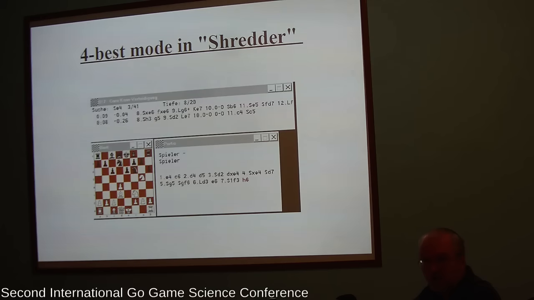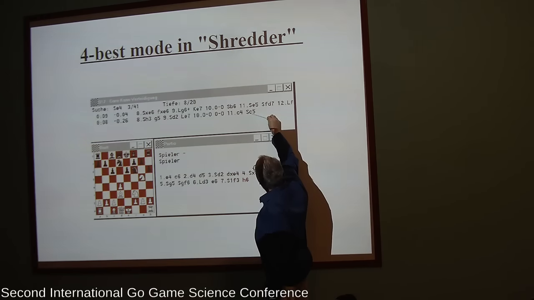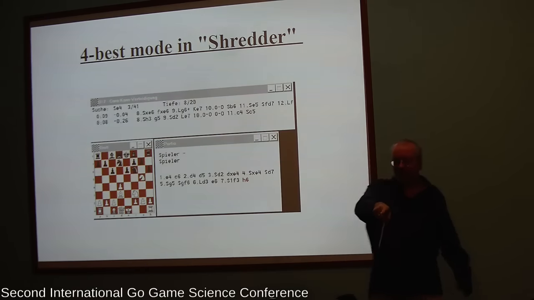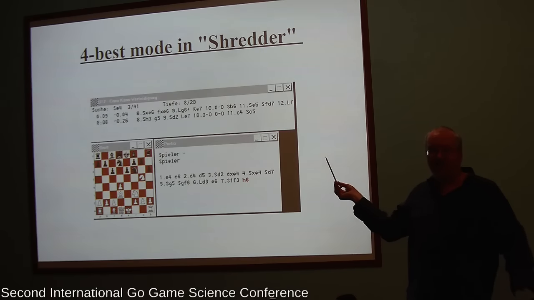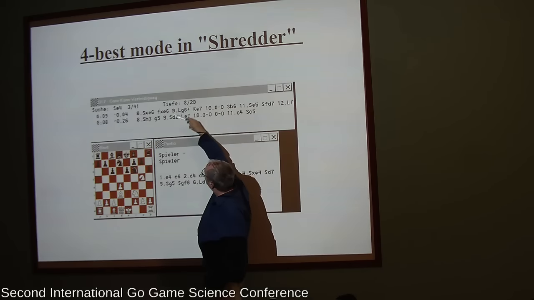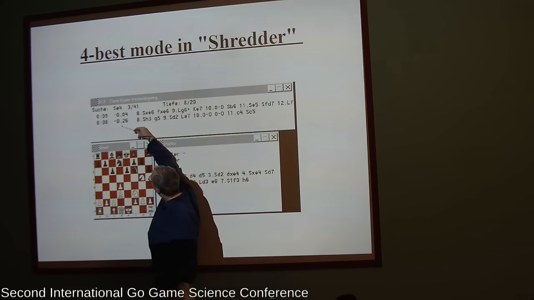Here's an example, Shredder, 15 times computer chess world champion, and in one of the earlier versions, this is how it looks like in 4 best mode, so K equal to 4. And you see a difference here. These two lines are black, if you could watch at my screen, you would see the other two lines. It's sorry not there, and this means for the new search step, the first two candidates are computed already, and now it is looking for number 3.